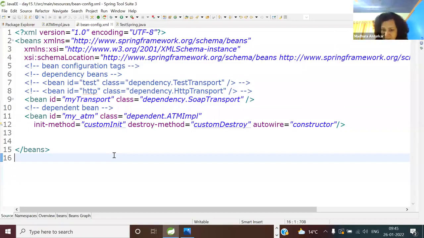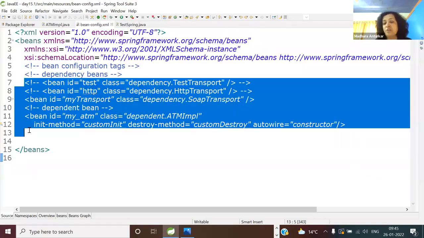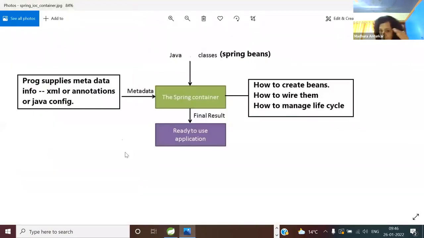So the question being asked is, if you go for the full XML configuration approach, how many bean tags will you have to add? 1 or 25? Everyone understands it? And the XML configuration gets so bloated, so thick. That is where we come to the middle approach. See, I'm going to show you 3 approaches. So the first one was the pure XML approach.